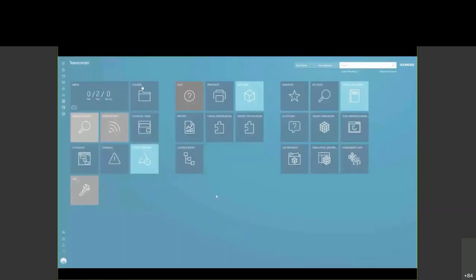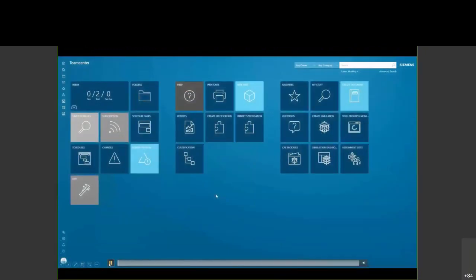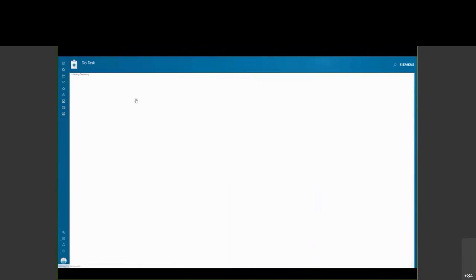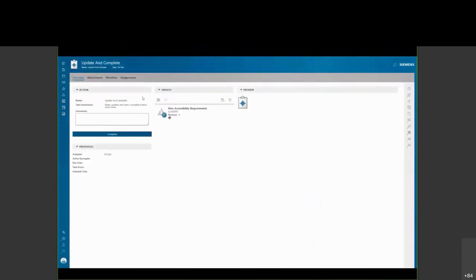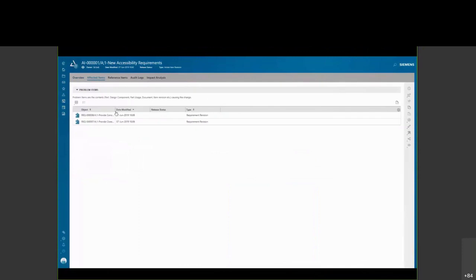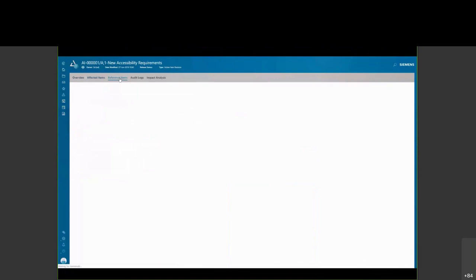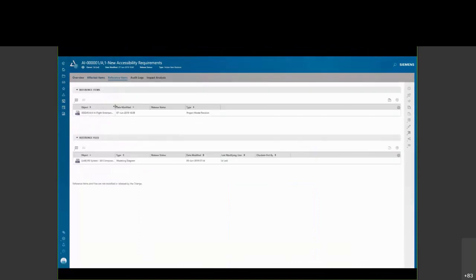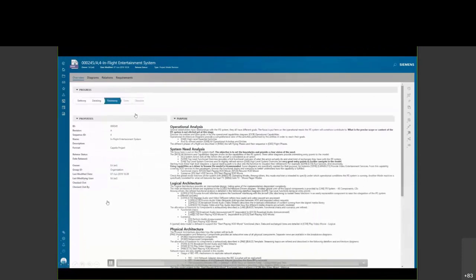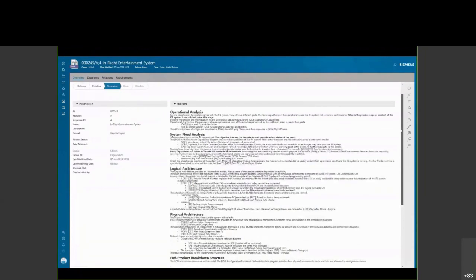Okay, so now I'm going to show you a quick video, kind of preview of the integration of SMW to Teamcenter. In that example, we are basically showing a requirement change. So, assume that in that case we have requirements, then we have been managing the same SMW models. So, when I go to a specific requirement I want to change, what I can see is what is the related model for this requirement. So, here again, we talk about an SMW model. So, I see the description of this model.